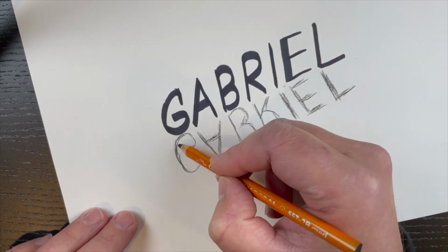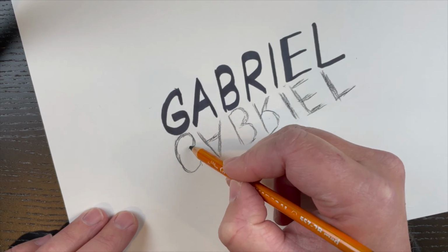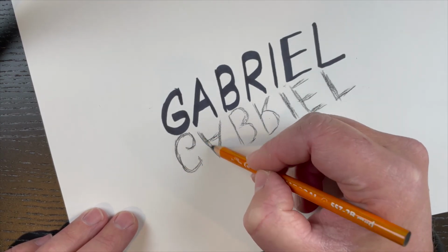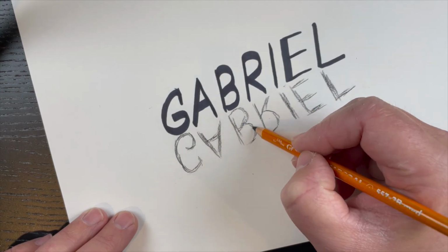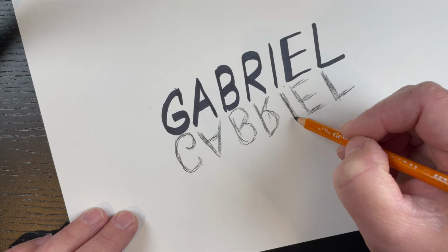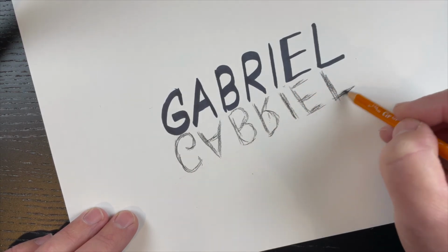All right, so what I'll do is I'll just kind of tighten it up. I'll go over it just a little bit more, a few more times with that pencil, just to give it a little bit thicker of a line. And then later we will do our smudging too.